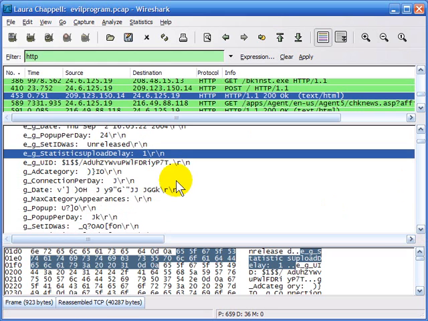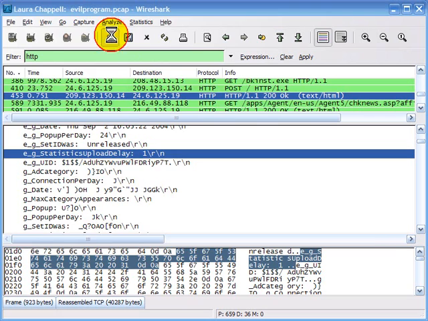The system would actually go and reinfect itself every day by going and getting this bkinst.exe file, downloading it to the local system, and then it would post information about itself and get its latest settings. And that was all done over HTTP. Again, you really need to watch the HTTP post communications on the network to make sure that something isn't going out that you don't want to go out.